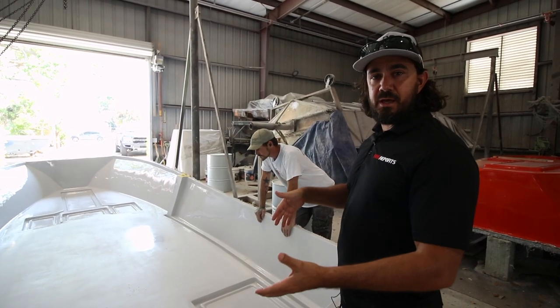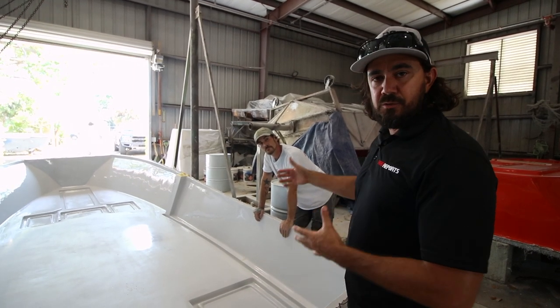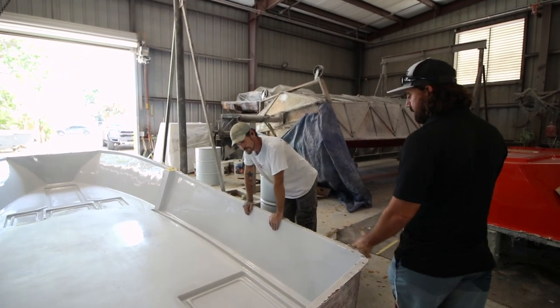But before we do that, Shane's gonna explain to us what we need to do to this deck and liner. You've seen how much of a perfectionist he is. He's gonna get this thing perfect before it goes in the boat. So let's talk to Shane here. What do we gotta do to this thing now?